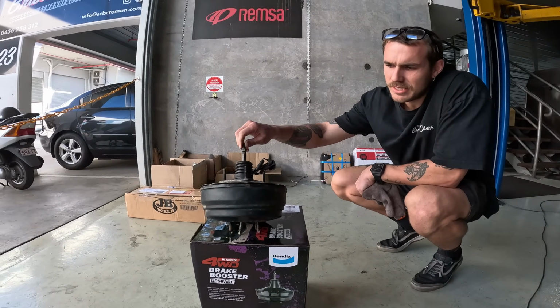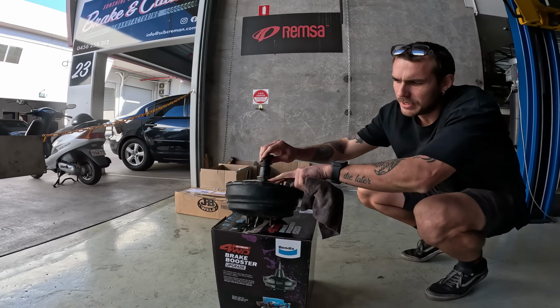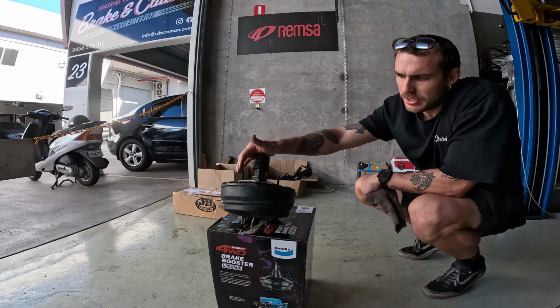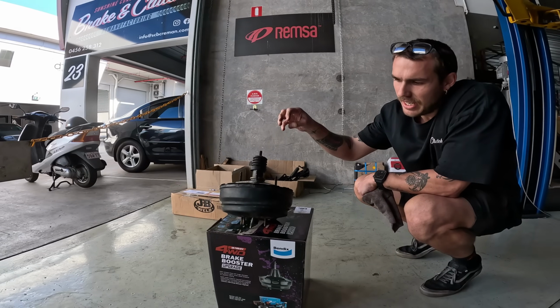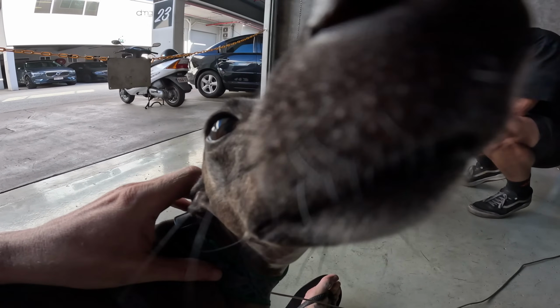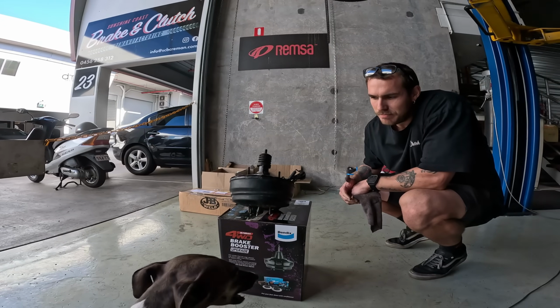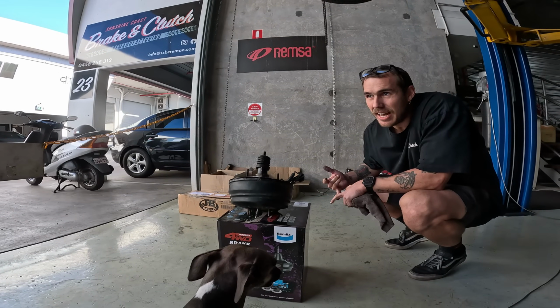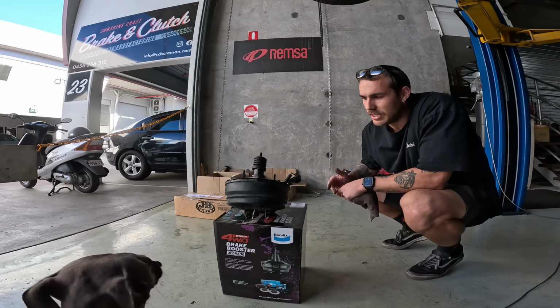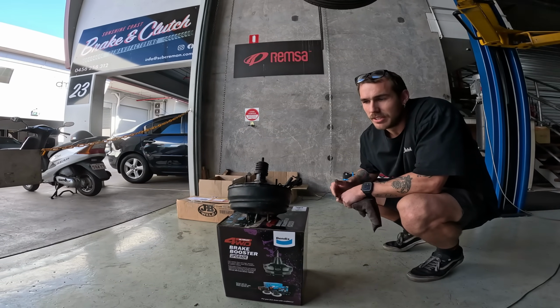This push rod connects to the pedal, and then it's got a control valve inside this plastic piece. Once you push it, it opens and releases the air out the back of the booster. That gives you your vacuum assist, so you can actually push and help the hydraulics. Long story short, if your brake pedal's dropping or it's hard, it could be the booster. So you need to get it off and get it tested at a brake shop like us or someone near you.